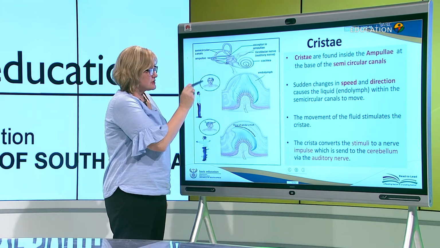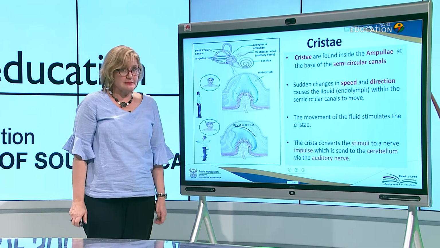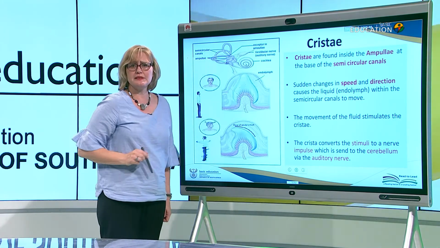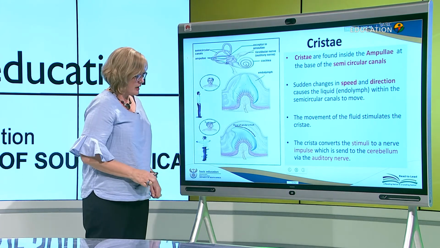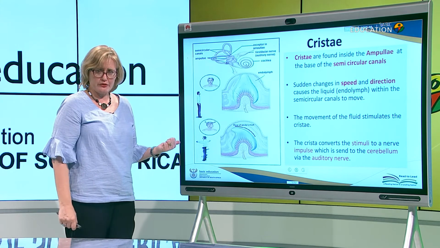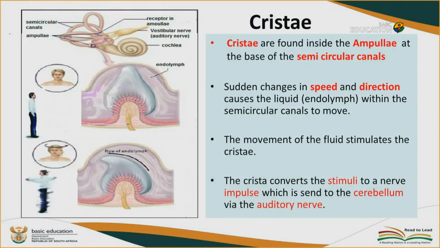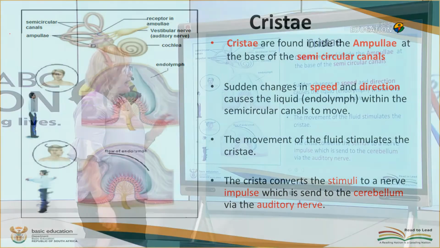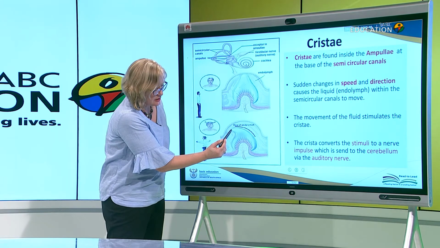When you are standing straight like this little man, just standing with no movement, this liquid will also be standing still, right? But the moment you start turning around, I'm not going to do that because I will fall over, but if you look at the pictures there, you will see speed and direction is changing. That guy's going around and around, spinning around. That is the change in speed and direction. And that will cause the liquid within this canal to move this little cupula.